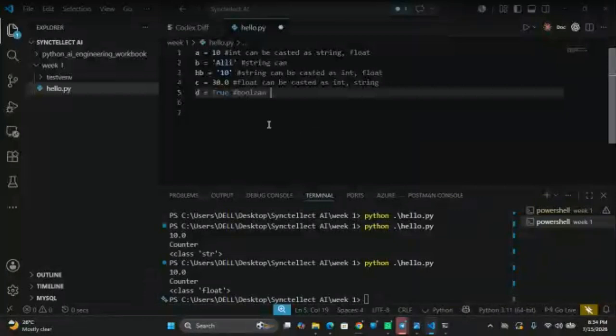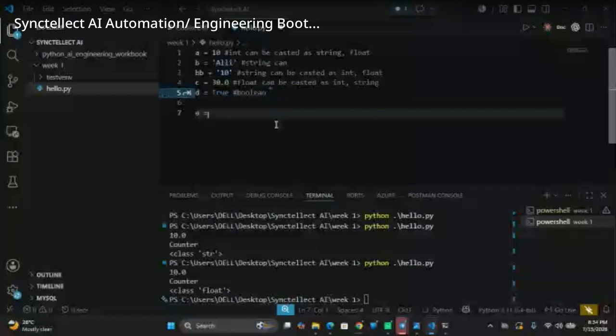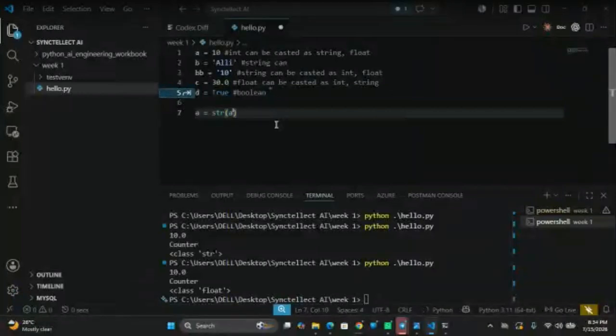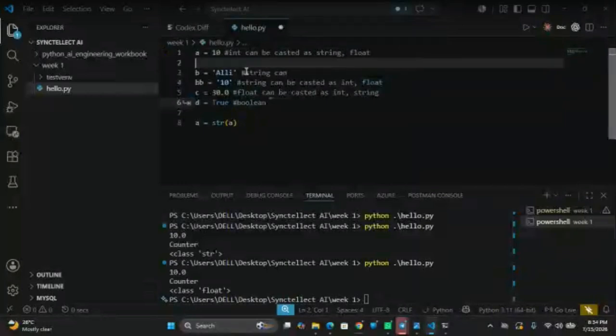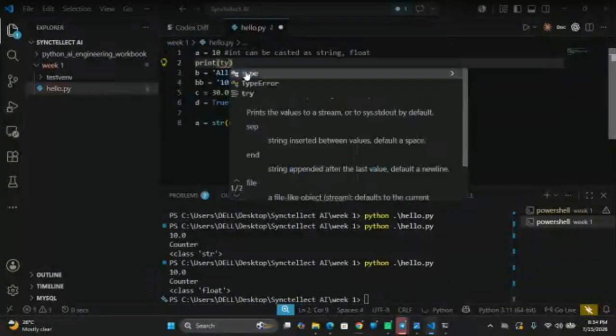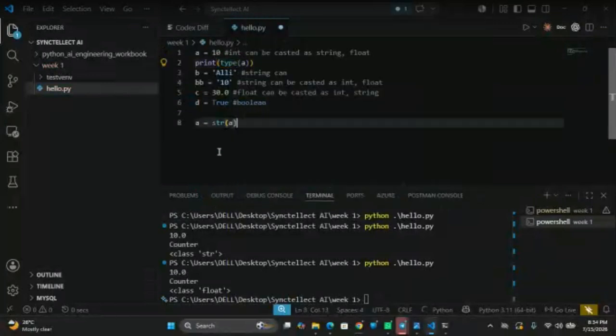We just say how to cast it. If you want to change this thing, I'll just say A equals str of A, string A. Now if I check the type of A, I'll print type A when it's an integer.